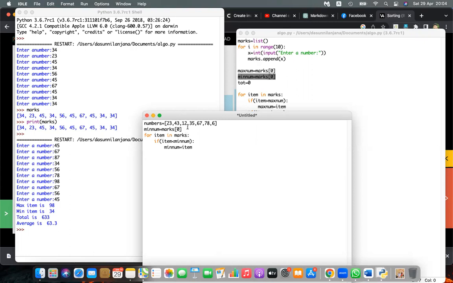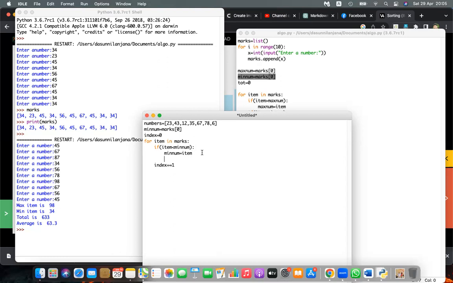Right, to do that, let's say location or index. Let's say index. Initially, the index is 0. Once the first item is accessed and compared, after this we can say index equals index plus 1, or index plus equal 1. Why am I doing that? I just need to remember the location.